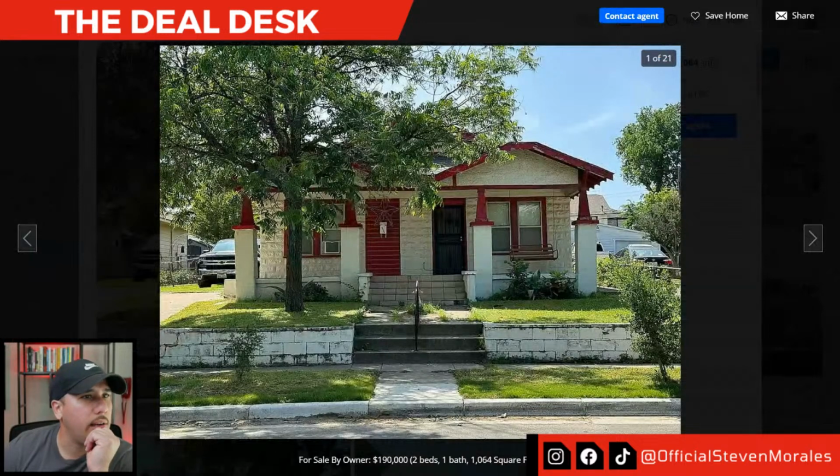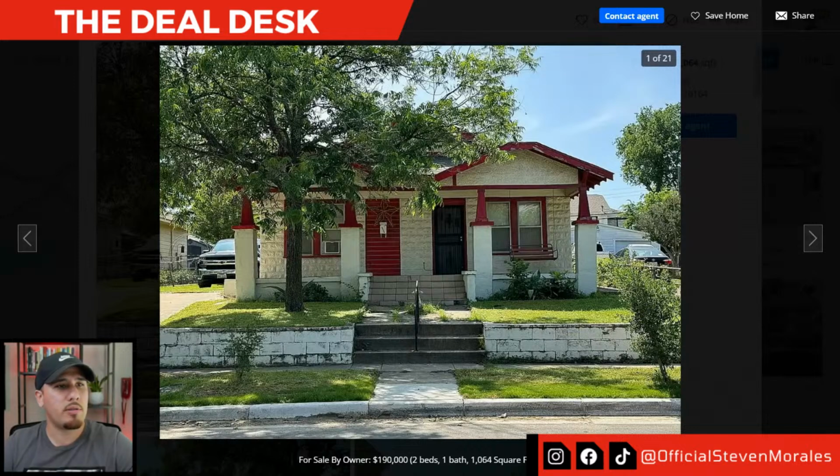Asking $190, Prairie Avenue, outside minor to medium rehab, roof updated five years ago, HVAC not updated, foundation repaired. What other repairs does it need inside? Repair flooring, walls, appliances, HVAC. Oh, good, you got an asking price no less than 165. The reason he wants to sell is because he has another property, but does not seem to be in a hurry. Raquel Salazar is the owner on record, but I spoke with Mason. I think he is the husband.